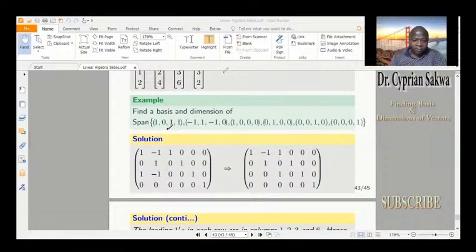I have 1, 0, 1, 1 as my first column. The second column will be negative 1, 1, negative 1, 0. And then this other one will be 1, with how many zeros? 1, 2, 3. So that is the third one. So I'm coming to the fourth one: 0, 1 with the 2 zeros. Then coming to this other one, it is 0, 0, 1, 0.